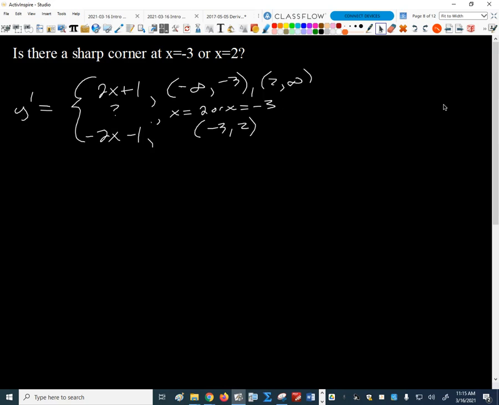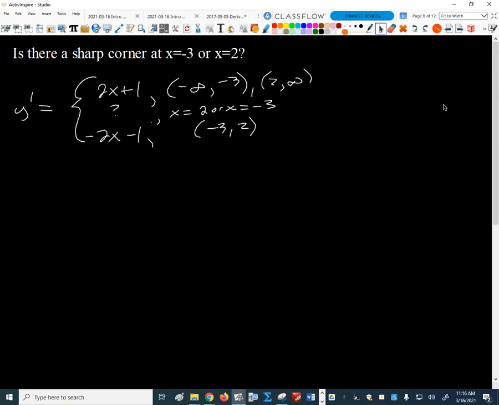Any ideas? Kyle, what do you think? You got an idea there? How I could determine if there's a sharp corner at x equals -3, let's say? I don't really know. Okay. Andy, you got an idea? Is it something with taking the derivative? Okay, that gets a start. Madeline, you got an idea? Do you take the limit on either side, like how you did for the first one, of the derivative? Ah, there you go.